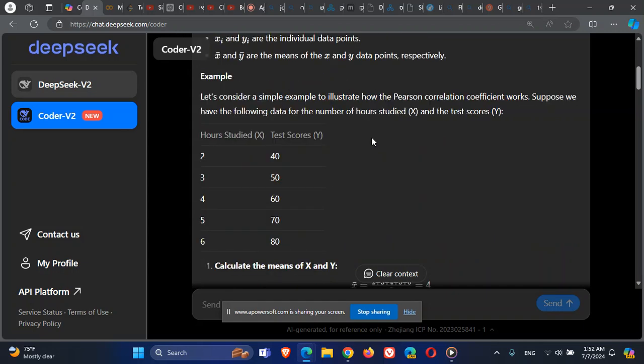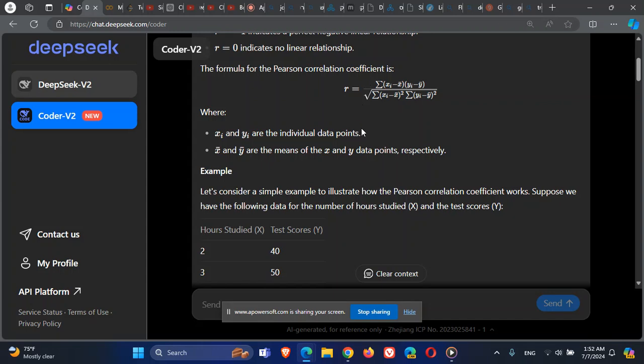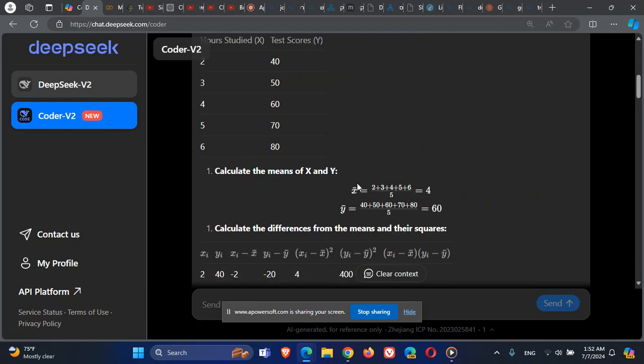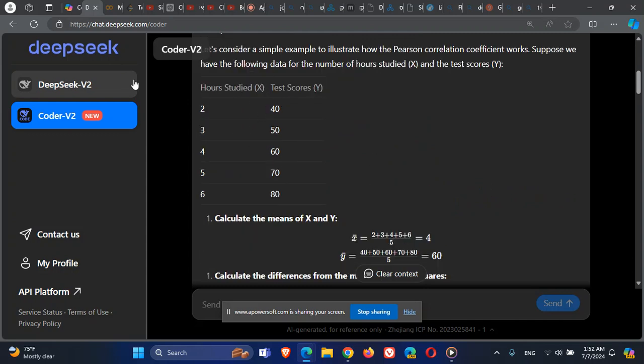So for example, if we have an example of hours of study and the test score, and those are the values. If he studied 4 hours, he got 60. If he studied 6 hours, he got 80. And as you can see, as he studied more, the score is higher. So of course, there is a positive linear relationship, and we expect to have a Pearson correlation coefficient very close to the value of one.